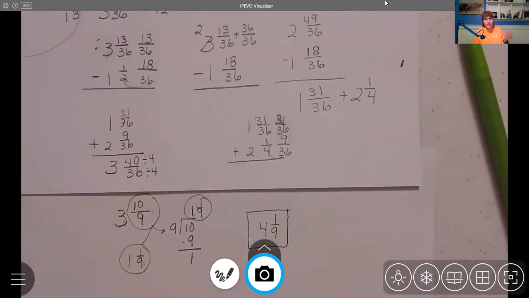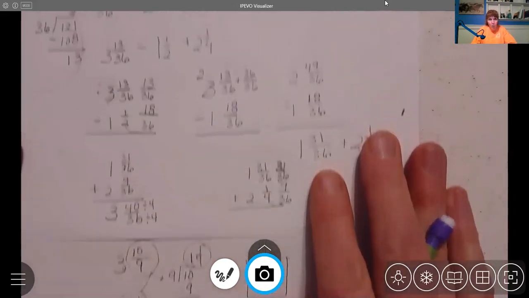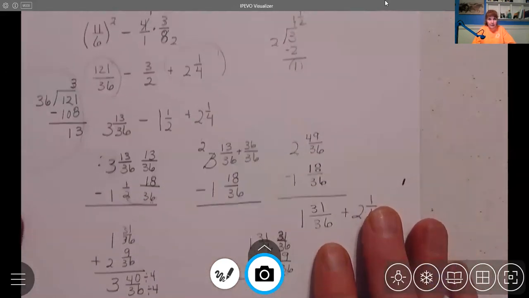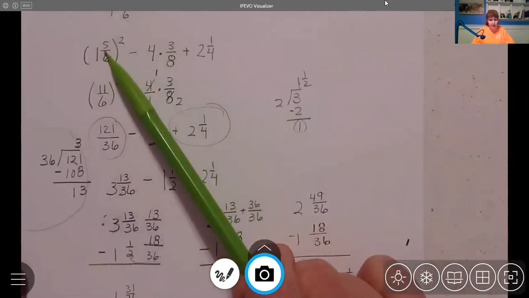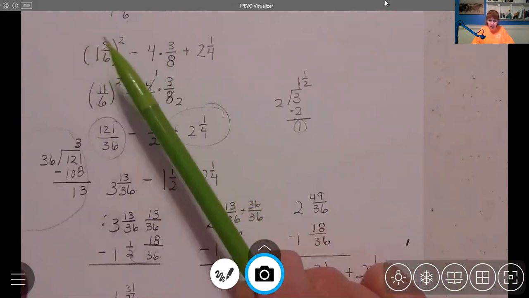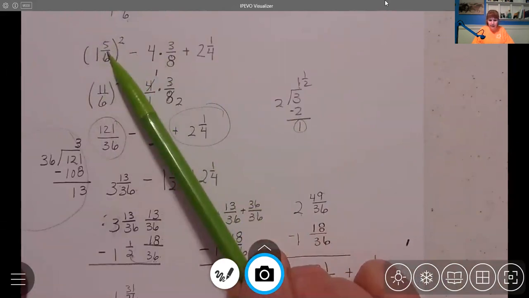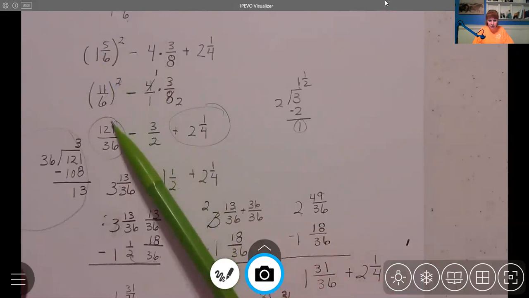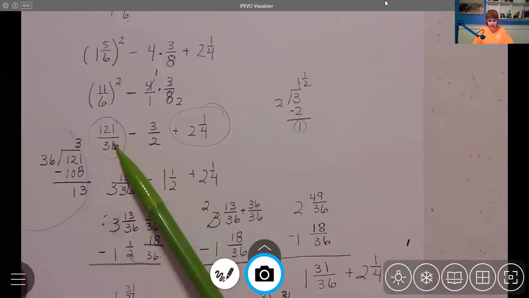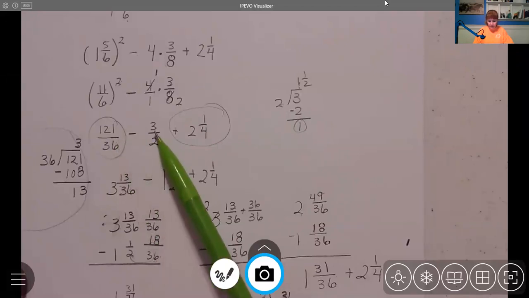All right. So again, parentheses, exponents, and maybe one of the harder things when we did the exponent was, how do you do an exponent when you've got a mixed number? Well, here, we found this by doing what was in the parentheses, subtracting, and we did have to borrow, but we finished this up, and then to square it, you need to make it look like 11/6. And when you square a fraction, you square the numerator, 11 times 11, and you square the denominator. And then I made it a mixed number. After I multiplied here, I made it a mixed number. So then you subtract and then you add.